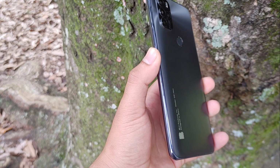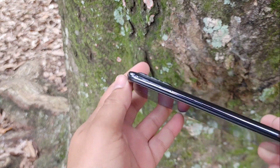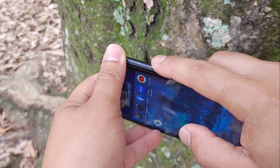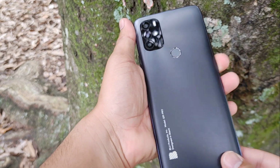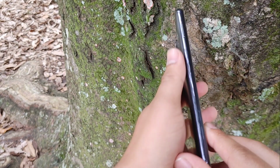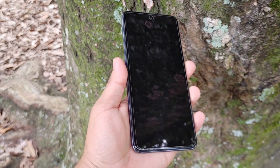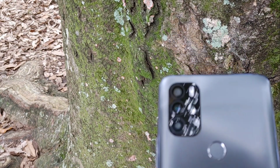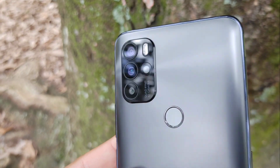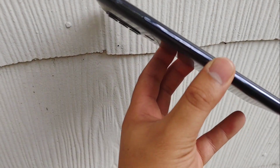It looks pretty nice. The rails around it are actually plastic that look like glass, and those are not fingerprint magnets, but they're there. There's your volume buttons, and like I said, it doesn't feel too cheap. You do get that fingerprint sensor in the back and the Google Assistant button on the side, which is very helpful. But the build overall, it's a solid device. It looks like the same camera as the predecessor of the phone, and a couple of things carried over from the previous device.